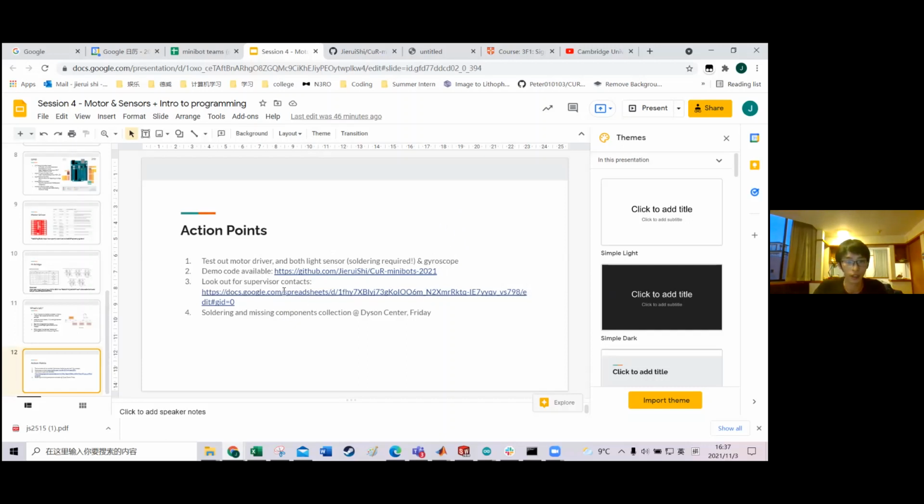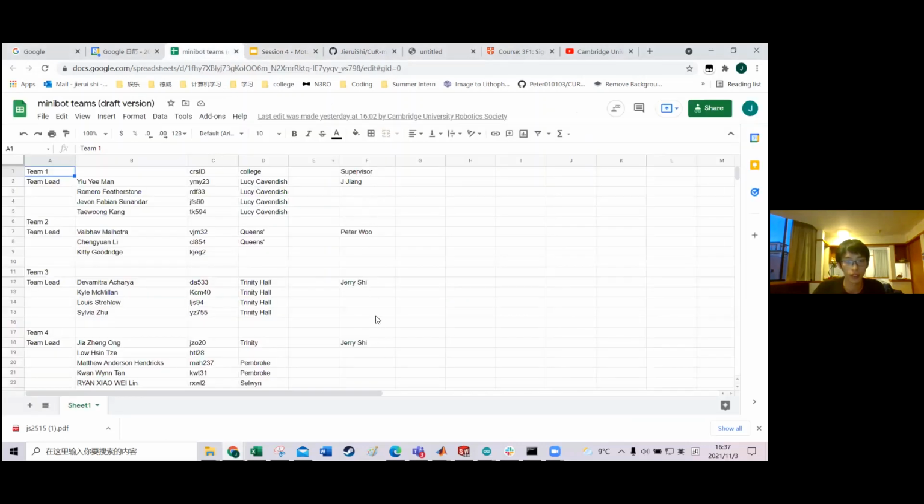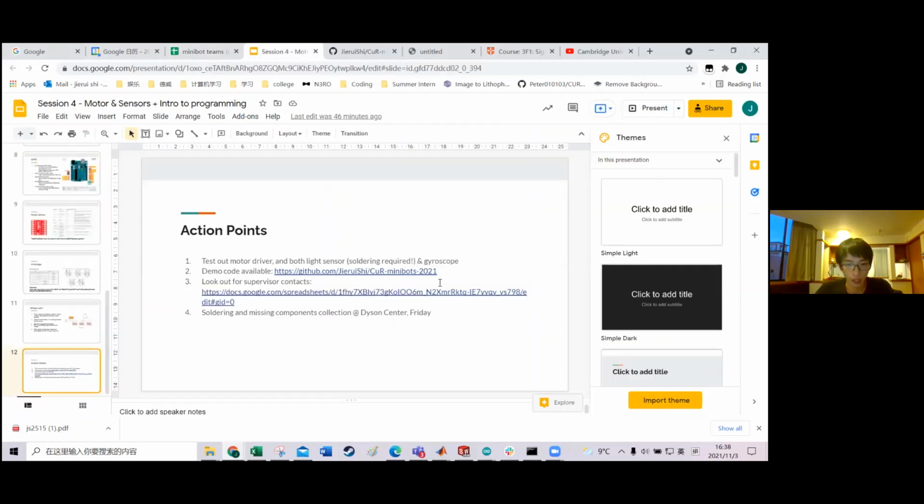And I've allocated the supervisors. They're in the same file where you check out your teammate. I added a column that says who your supervisor is. And I think that's basically it for today.